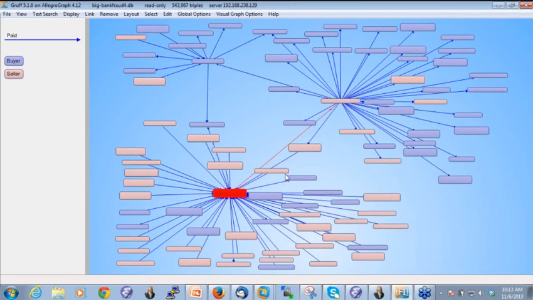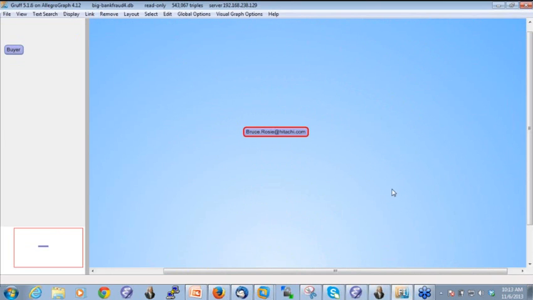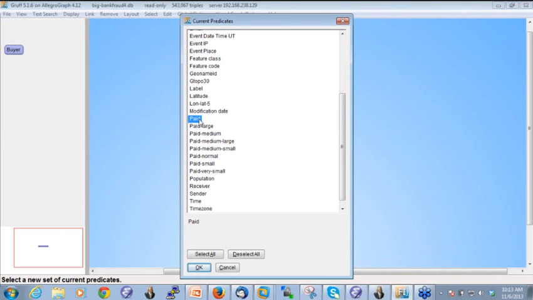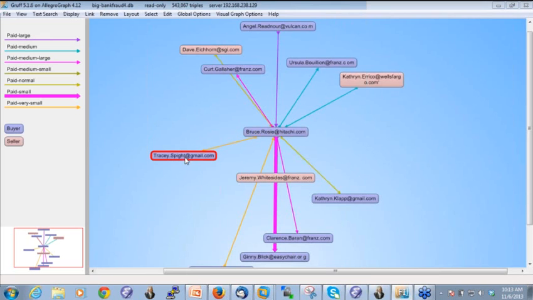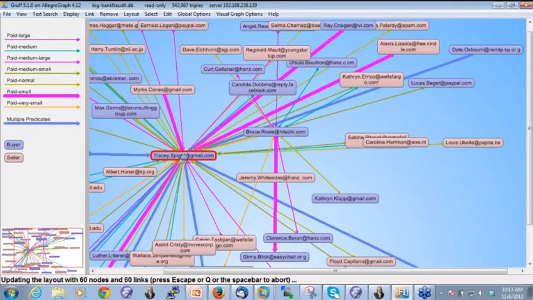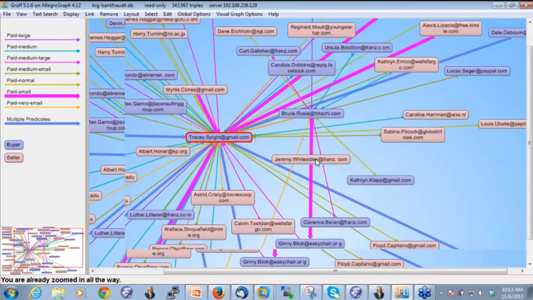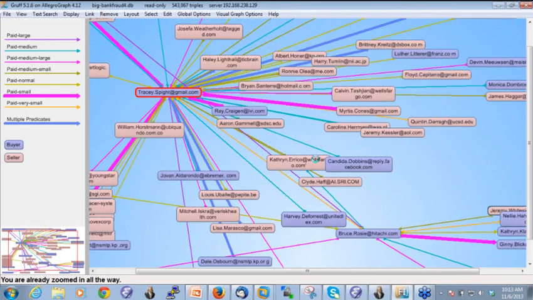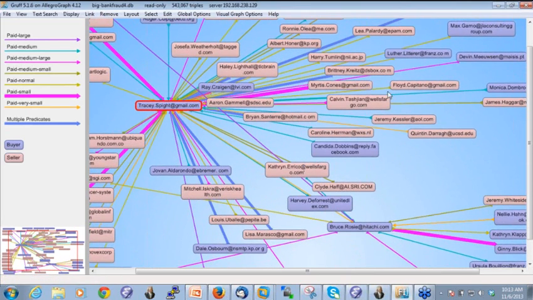One of the things I did is when I go back again, I said I don't want to look at these paid relationships. I could take these predicates and give them special types. Now when I look at it, I see the different colors for the payment, and I could keep going and find the relationships between those. It's not very important that I go into this here, but I hope you see how I can use the fourth element of the graph to say things about a particular relationship. So this was my first demo.